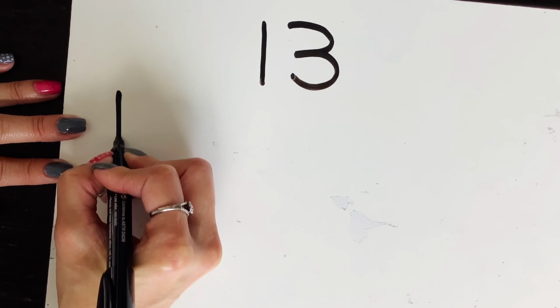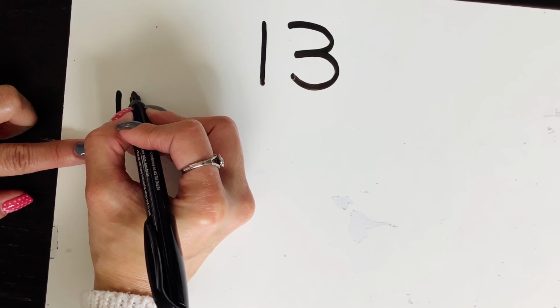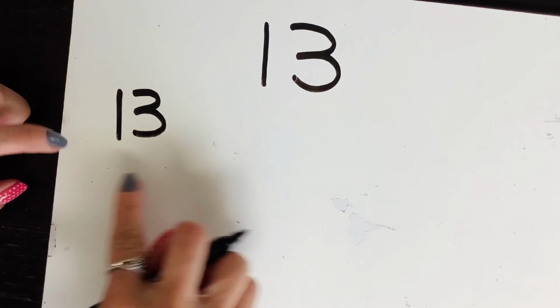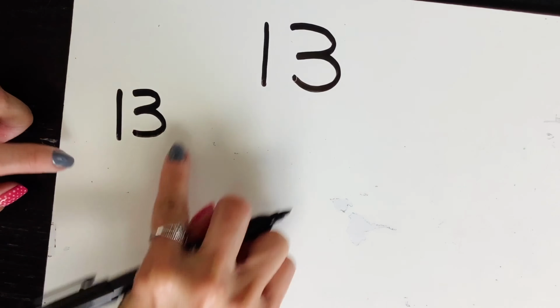Let's say it. Down for number one, bump across for number three, together 13. Down, bump across, 13. Down, bump across, 13. Down, bump across, 13. Down, bump across, 13.